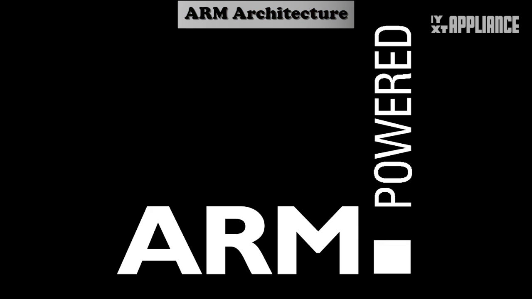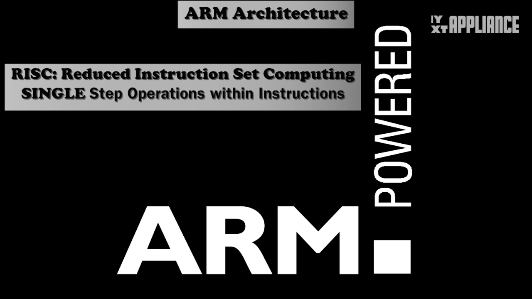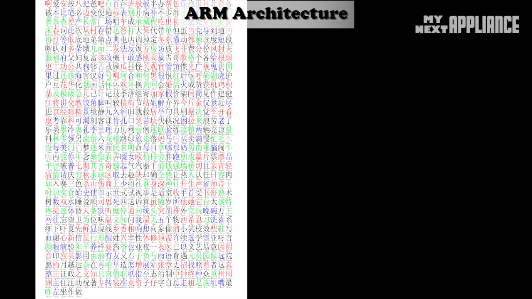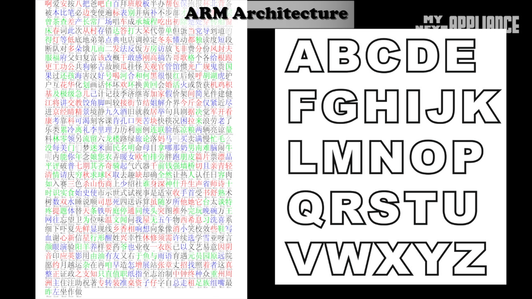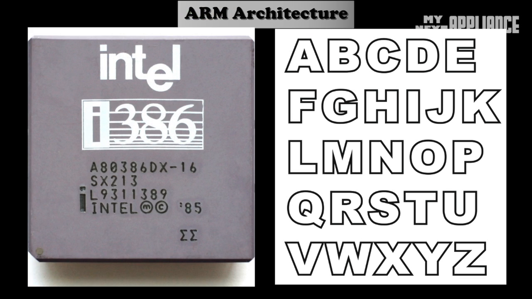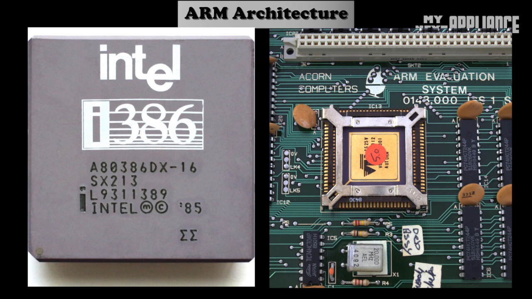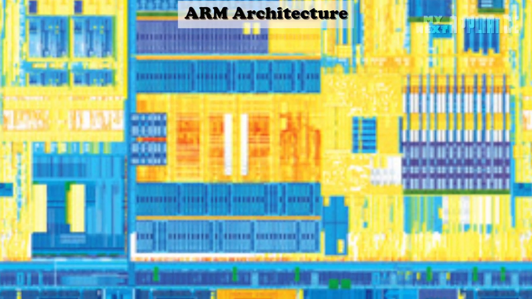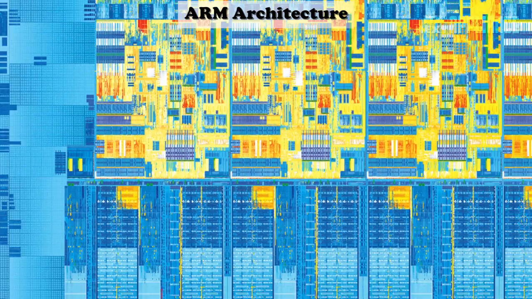ARM processors speak a different language. They're based on a RISC architecture that keeps the chip small and cheap by focusing on completing simple instructions really fast. If x86 is Chinese with thousands of characters, ARM is like English with only 26 letters. When Intel introduced its pricey x86 32-bit processors in 1985, ARM launched its cheaper 32-bit architecture. Since 1985, the core design hasn't really changed that much with just 35,000 transistors, compared to 1.4 billion in the latest Ivy Bridge Intel x86 chip.